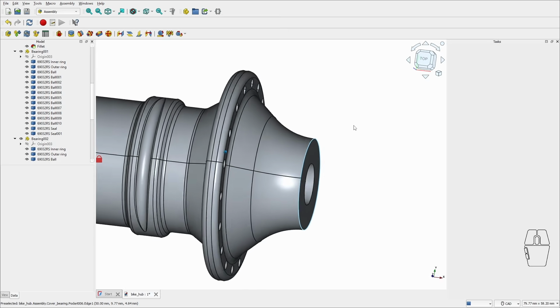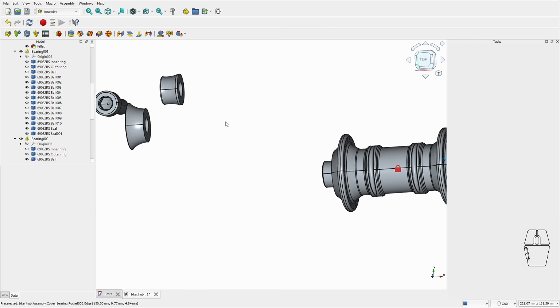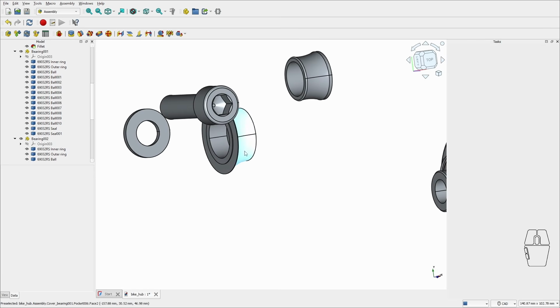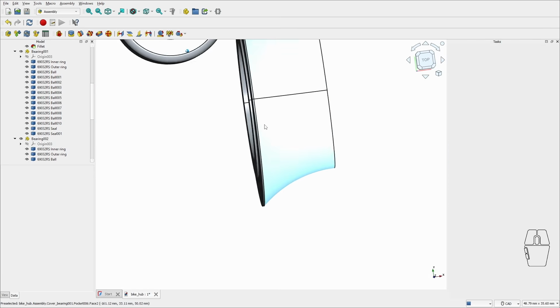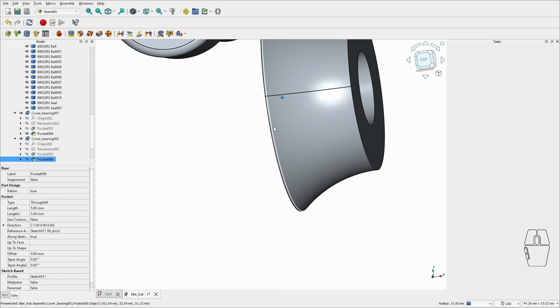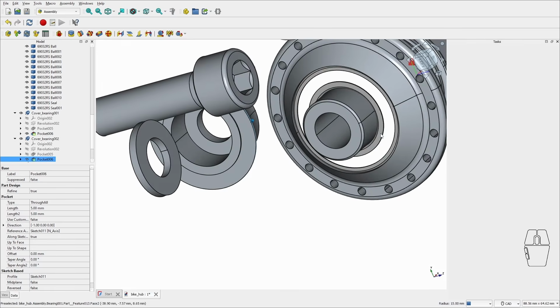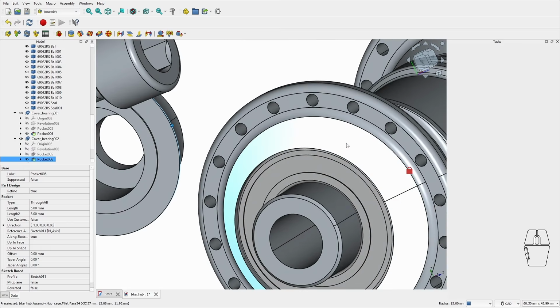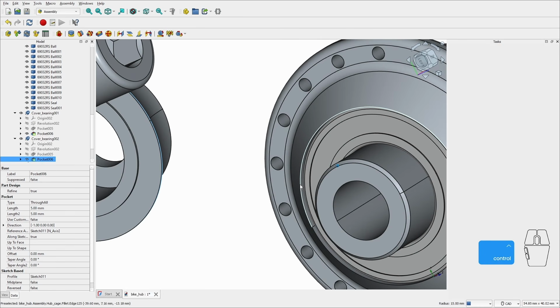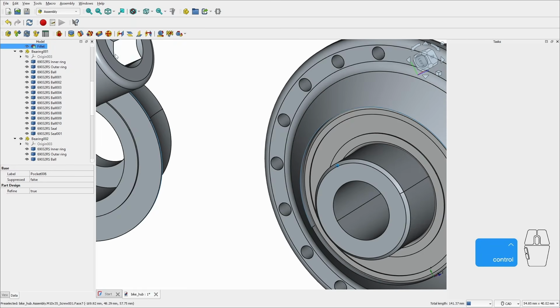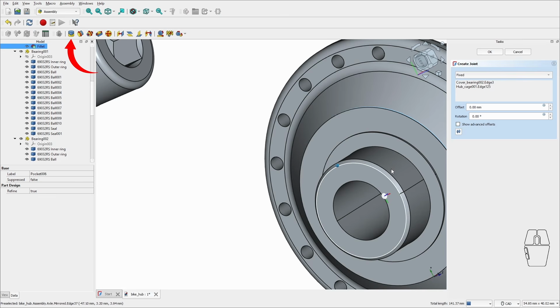We will repeat the same operation for the left cover bearing. Select the edge with the largest diameter on the far right. While holding Control, select the outermost edge of the shell. Then click on the Create a Fixed Joint icon in the top menu toolbar. Again, you can choose to create a revolute joint, which is technically more accurate.